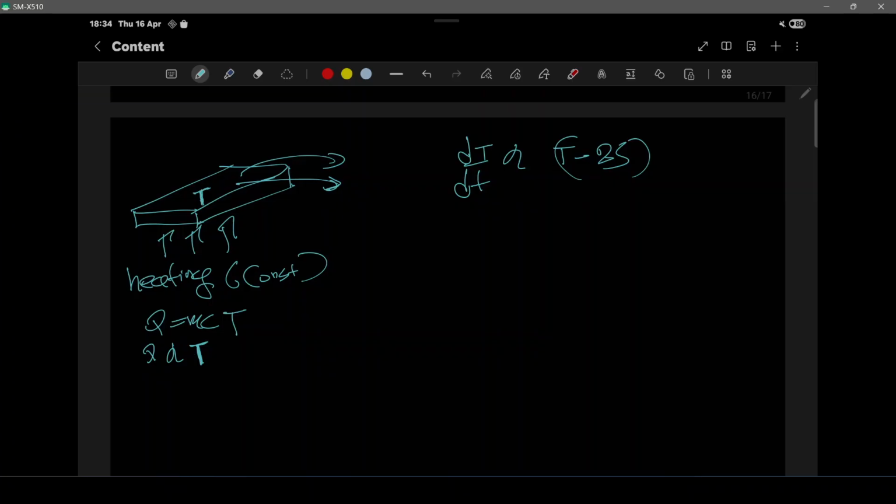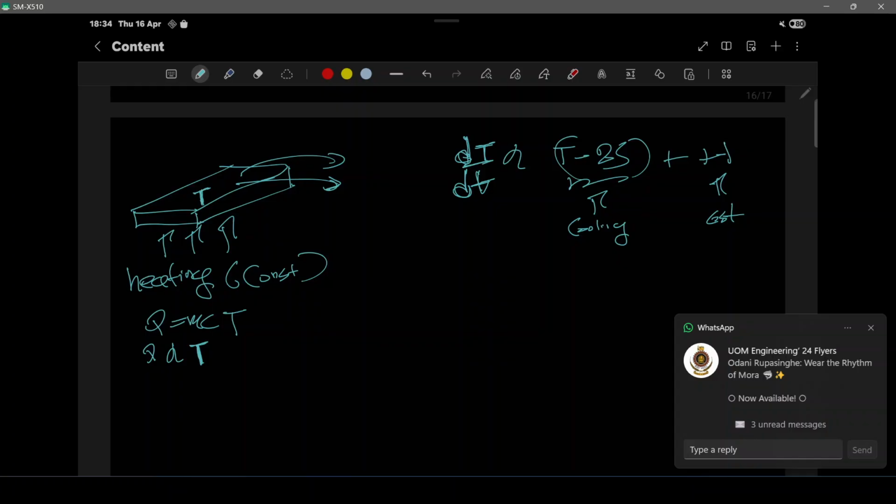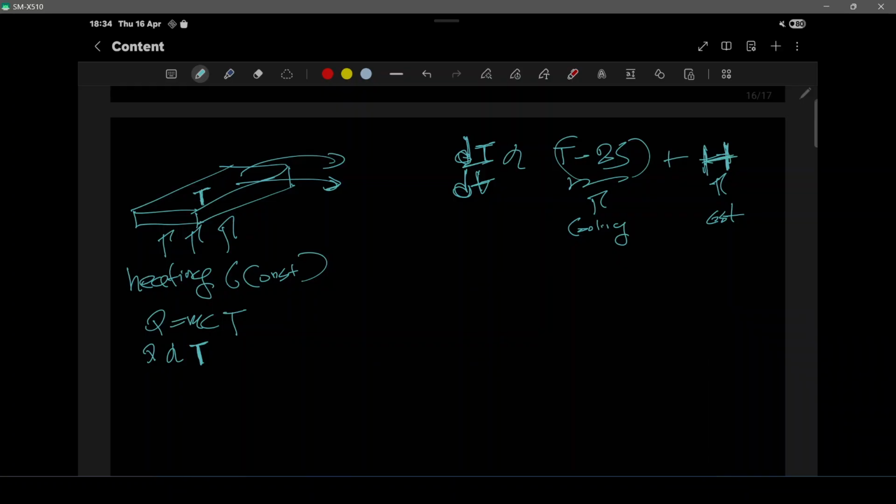So in this scenario, dT over dt is proportional to this cooling term, plus this constantly rising term. We can call it h, which is just some kind of constant. If you remember, on the first page we talked about the variable separable method, because there was no constant like this. Now here we have to use this method.